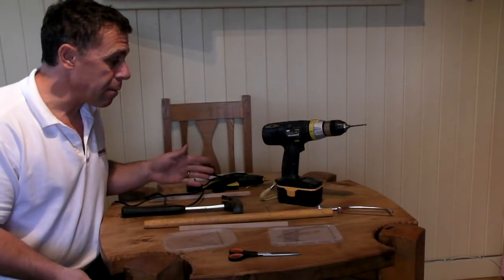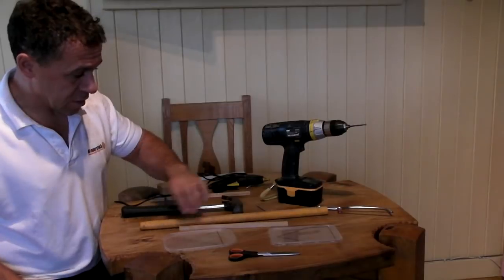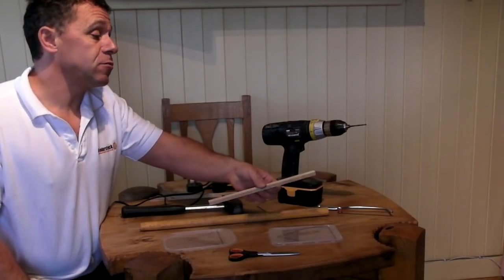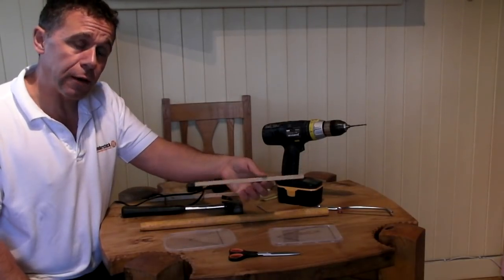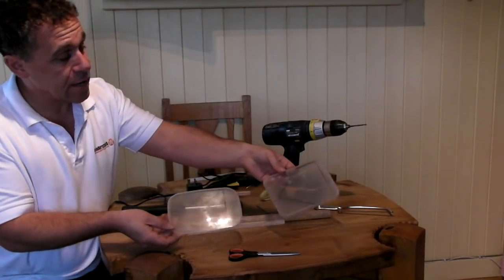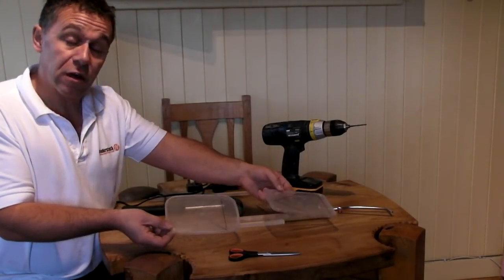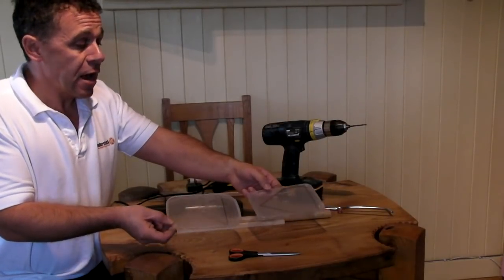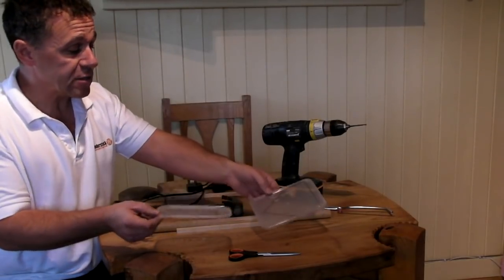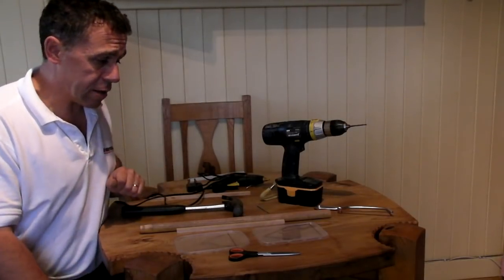In terms of materials, we don't need that much. A nail, a piece of broom pole — you probably want a longer piece than this. I've got a piece of wood here. This type of wood is called jelly tong, and you can get this from craft suppliers. It's like balsa wood but stronger, so it's easy to use. This is about 30 centimetres long. And then I'm using the lids off two Chinese meal containers. You can use tin foil dishes and things like that — anything that's going to be okay to leave outside and not go soggy or rusty. Plastic's ideal, as is a thick kind of tin foil from a cake tin or a pie tin.